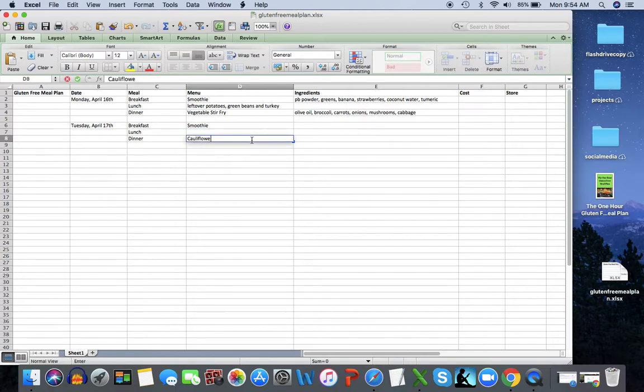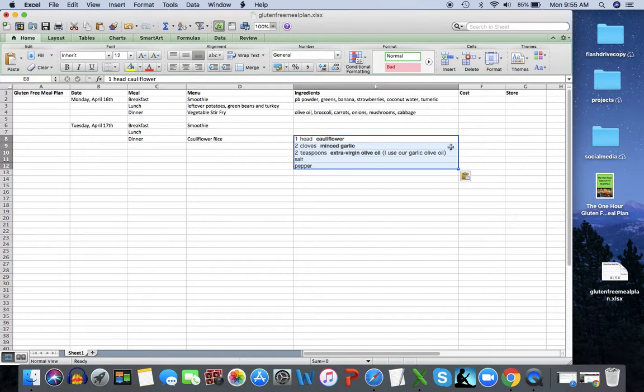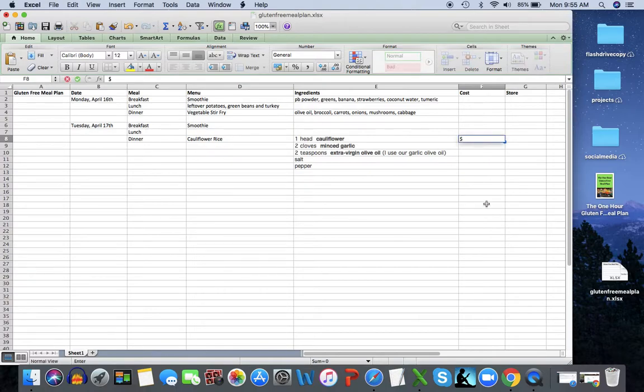So cauliflower rice, and then I'll need to come up with something else as well. But I could just paste those ingredients right there. As far as cost goes, I would have to take a look at how much those things are currently costing. I don't know that I currently have any cauliflower, so I would need to add that to a shopping list. Garlic, I think I do have. Olive oil I have, and salt and pepper. So cauliflower, depending on how much, if I want to buy maybe more than one head, not sure how much it is, maybe about $2, and Sprouts is where I would go and buy that. So you can see that there.